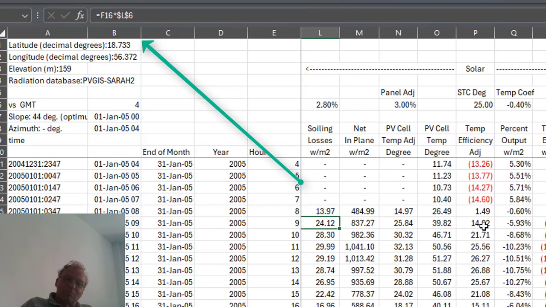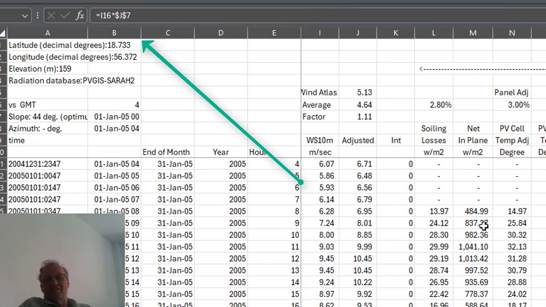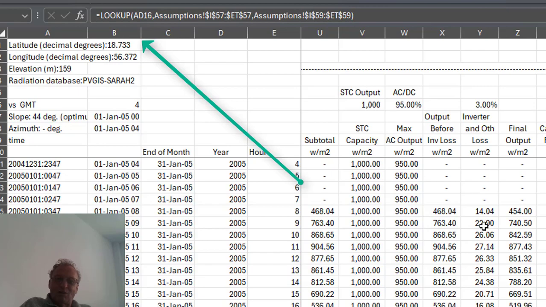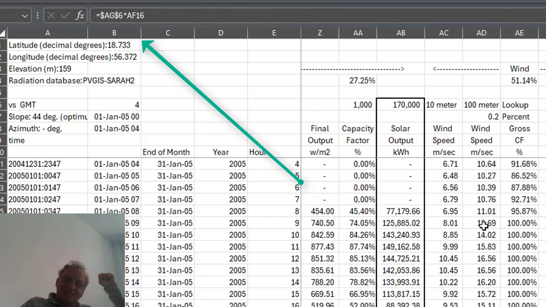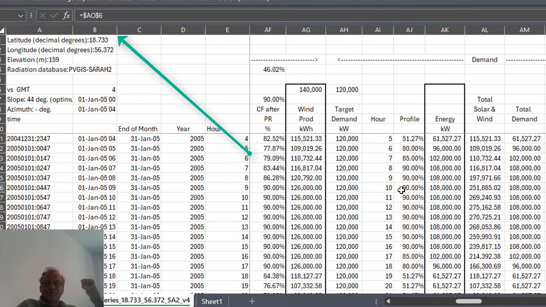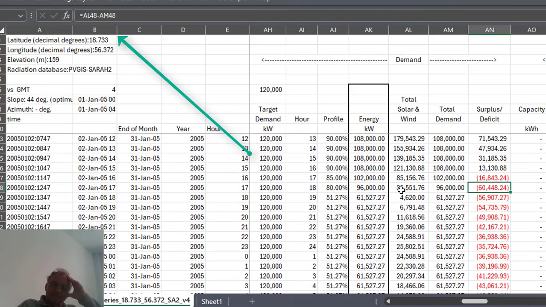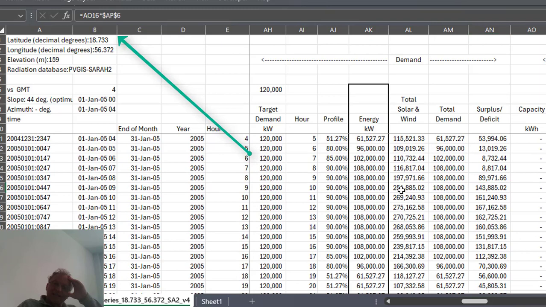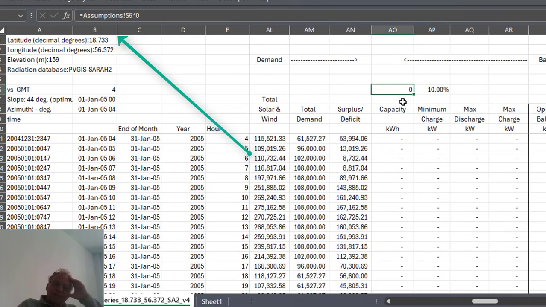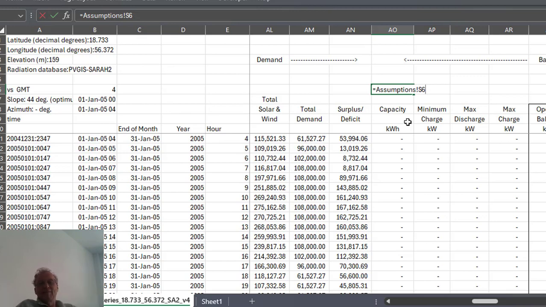instead of applying this Weibull function, which wouldn't work in this case because we wouldn't really be able to see hour by hour. We're going to work through and get the solar output, the wind output, the demand, see if there's surplus or deficit energy. Surplus, the red one, is deficit, and when we take that energy, we can take the surplus energy, put it in a battery, take the deficit and discharge the battery, okay?